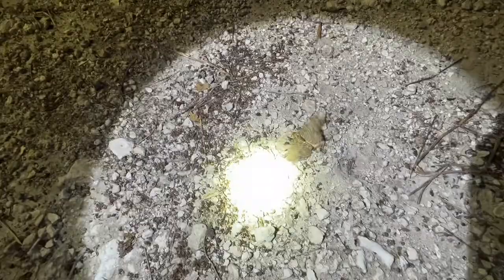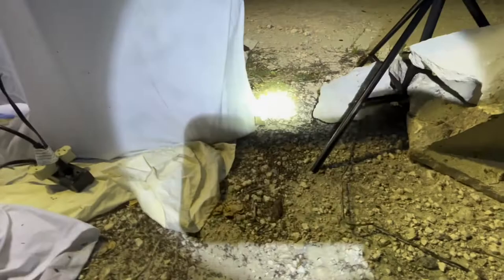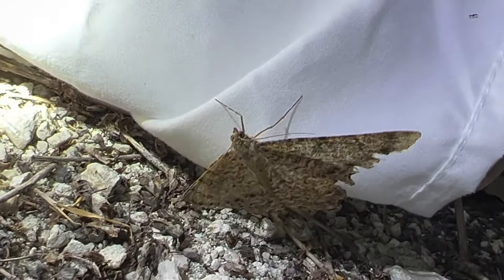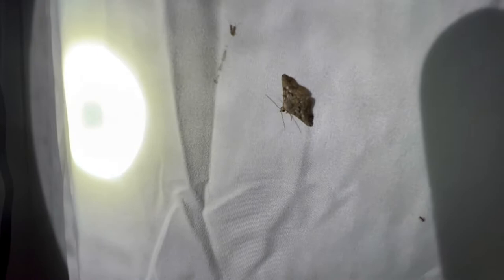Whenever you come and you put lights out, look at this guy. Big old geometric. Yowchies. There's a few species of these that live down here. That's a real pretty one. Very nice moth. Very cool, big geo. That's actually a very big geo for Florida standards. Okay. Tyrisia species, multilinear.